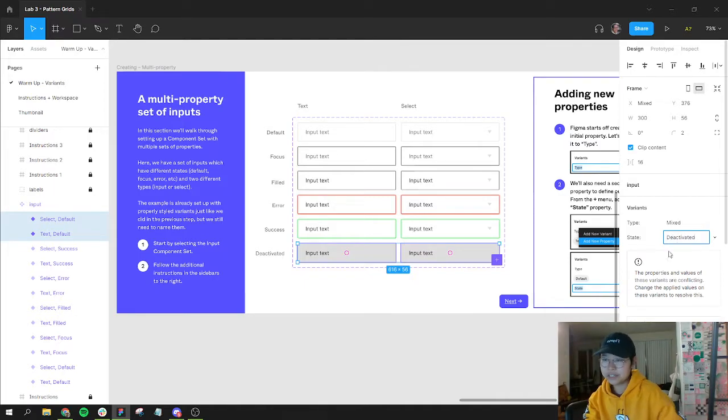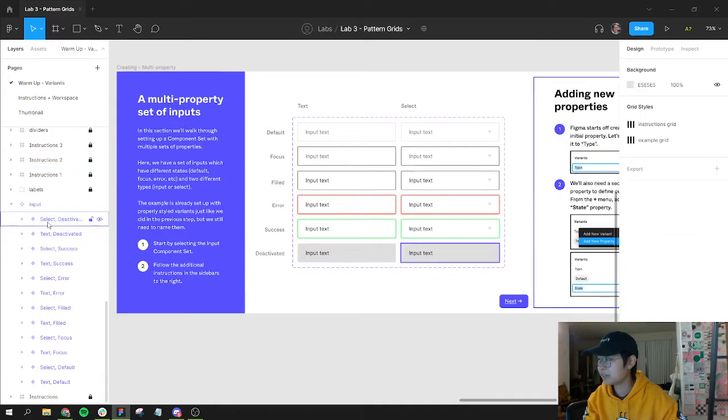And what we're actually going to see is that this error is going to go away because you've successfully gone through all of them and changed their values to be different, which means that they're all unique now. All of them are a unique set of values for their properties. So I'm going to hit enter. And there you go. The error is now gone.